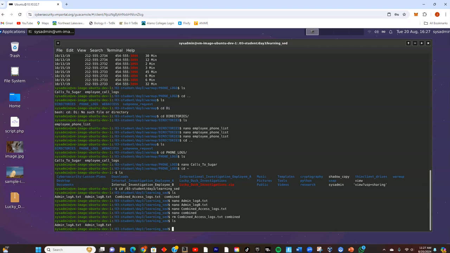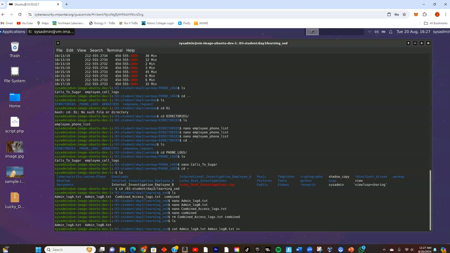Alright. So within the directory, combine the 2 log files into a single combined file. I'm going to cat to combine admin a.txt, admin b.txt. I'm using the 2 greater signs, 2 arrows, so that it doesn't erase the original information.